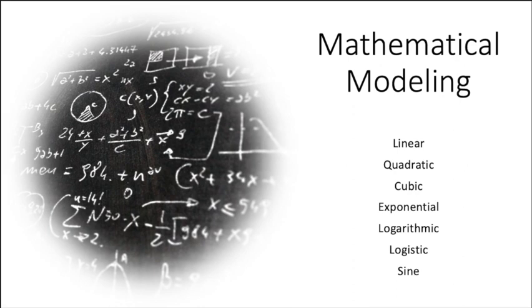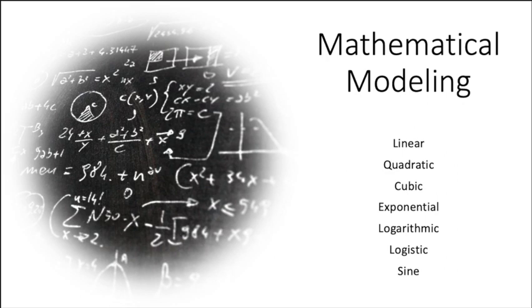So before we get into that, though, you have to know some basic, what I like to call the mother functions. And these are functions that have a specific shape that you can use and identify and match with the data to try to find the function that comes closest to the data values. So we have a linear function, that's just a straight line. We have a quadratic and a cubic. Those are polynomials. Quadratic is a polynomial of degree 2, and a cubic is a polynomial of degree 3. Then we have exponential functions, logarithmic functions, and then something called a logistic function, and then a sine function.